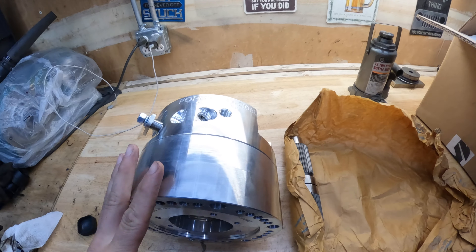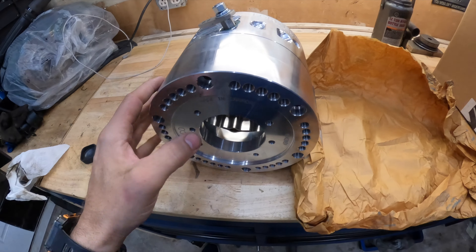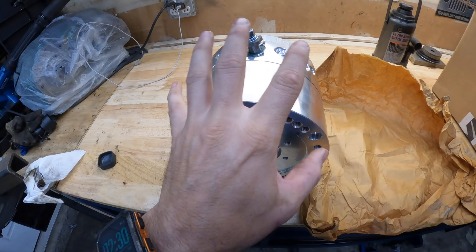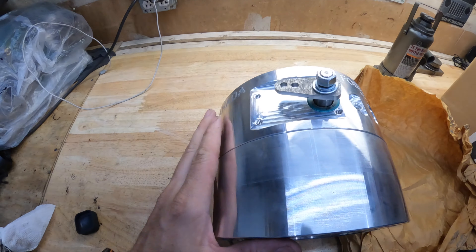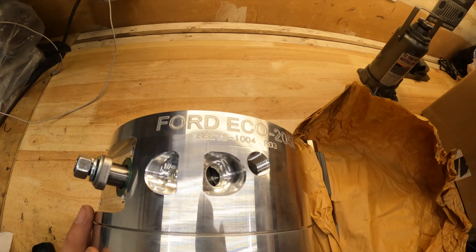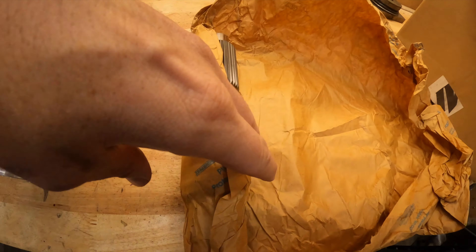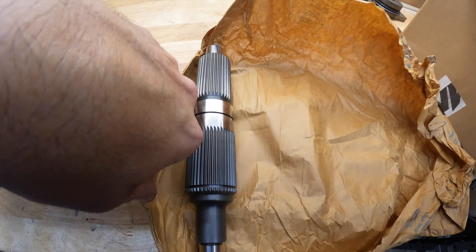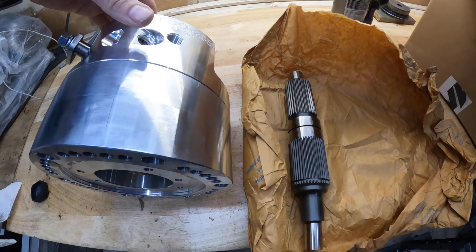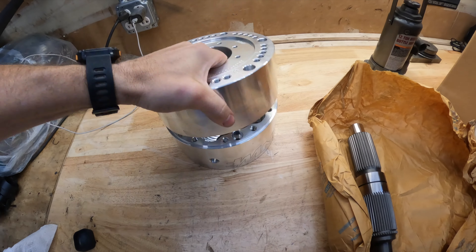Full disclosure, I could not wait to open this thing. I love shiny parts. I love billet aluminum that's all machined out and everything looks amazing. It's got the Ford EcoBox 205, made in Canada by Northwest Fab. It's got the input shaft and all that other good stuff. And then what we're going to do is take it apart.